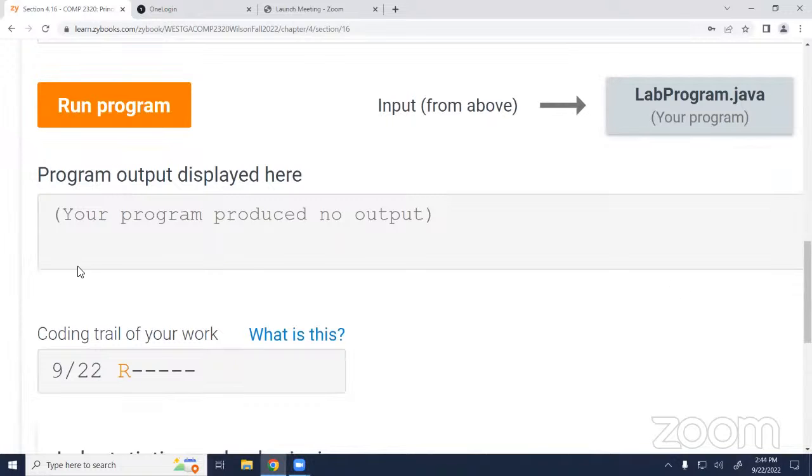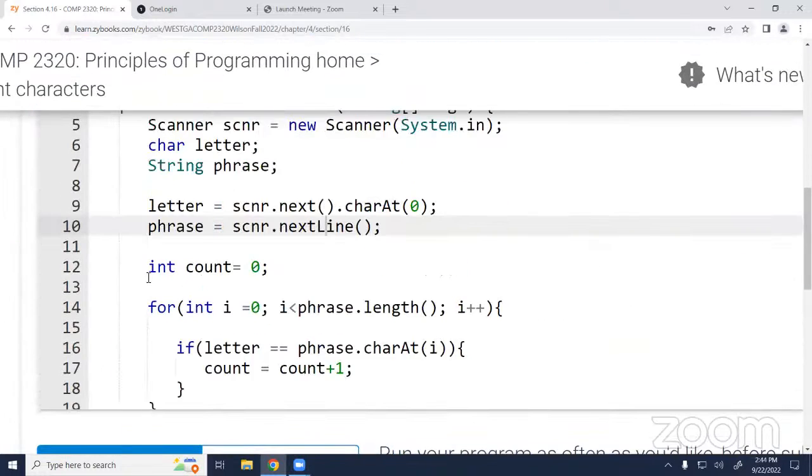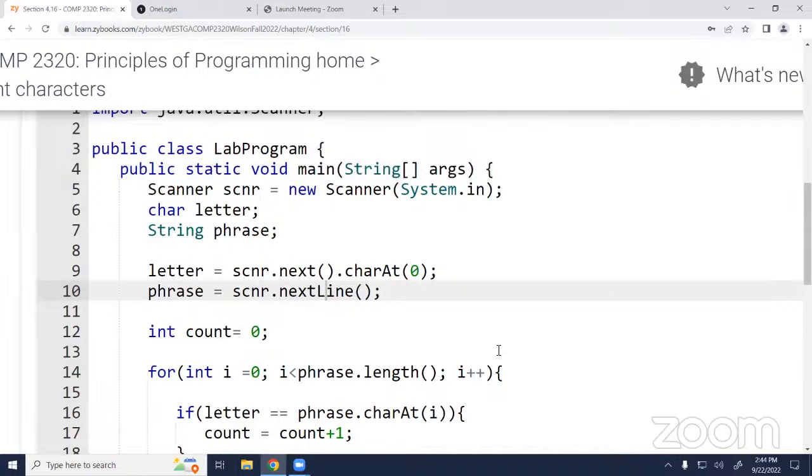There's no output because I never wrote the output lines, but at least it's running at this point. I need to go brush up on the scanner functions, obviously, because I thought I could do that without having to do it in lines, but hey, whatever makes them happy.